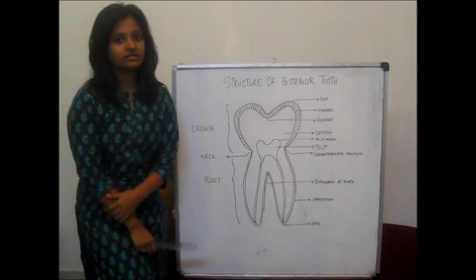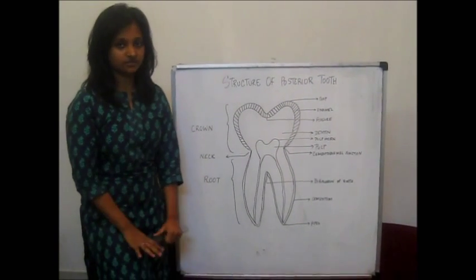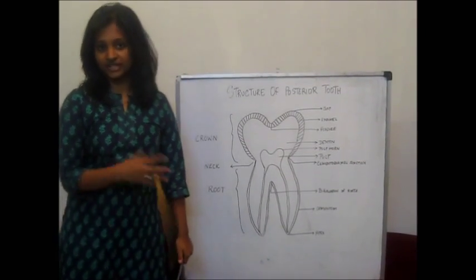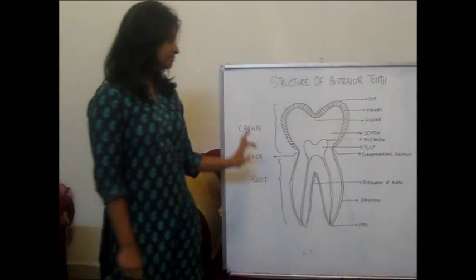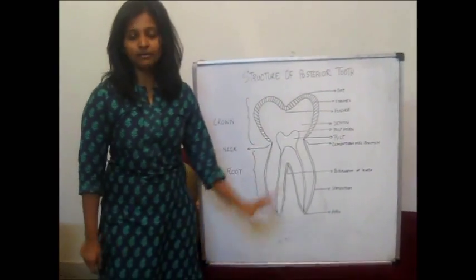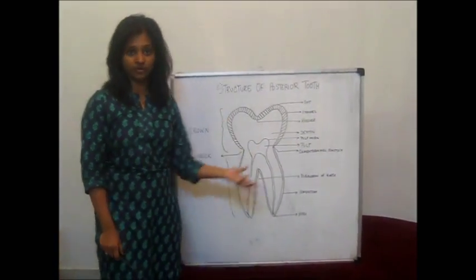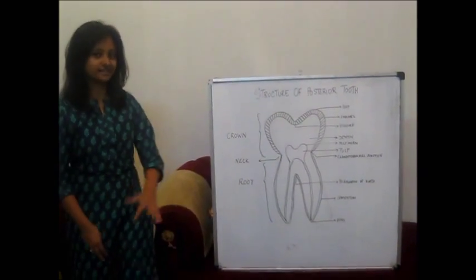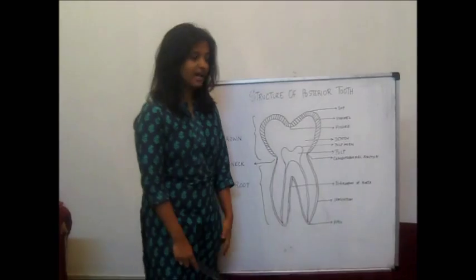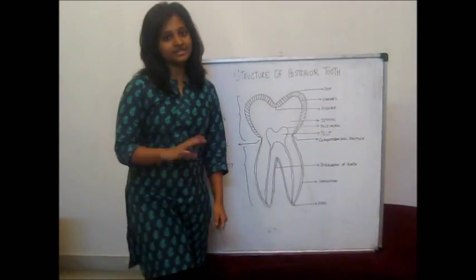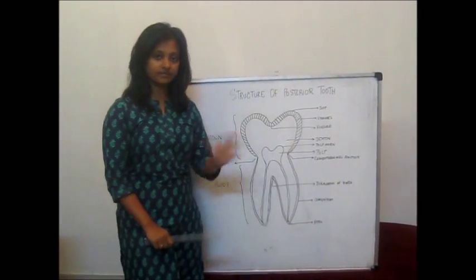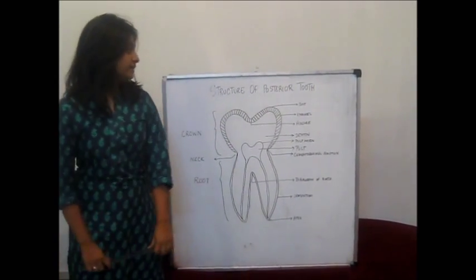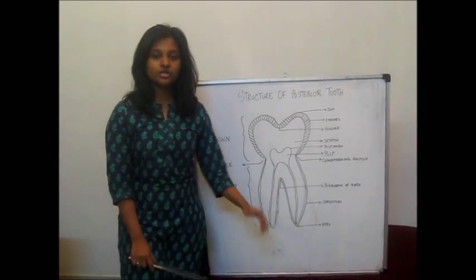And depending on the translucency or the thickness of the enamel, the teeth can appear to be whitish or yellowish in color. So the basic thing about enamel is it's harder than even a bone. Bone is basically forming the basic skeleton of the body, so it's pretty interesting that it is harder than the bone. The basic constituents of bone are present even in the enamel. It consists of calcium and phosphorus. And the next layer after the enamel is called the dentine.